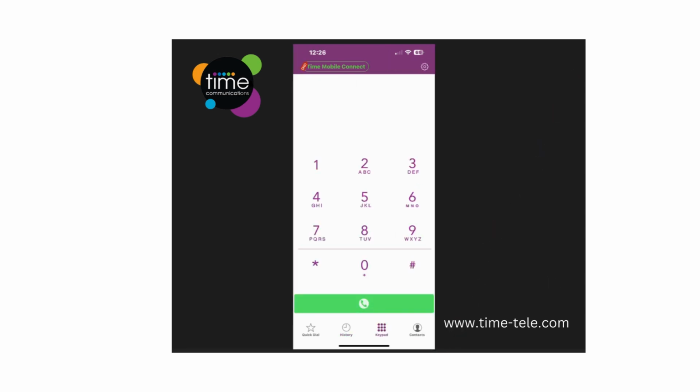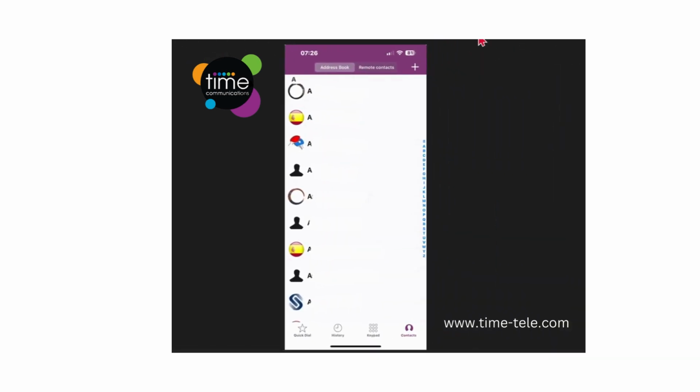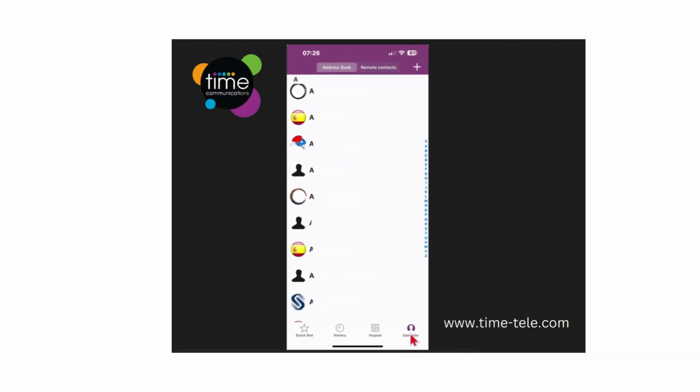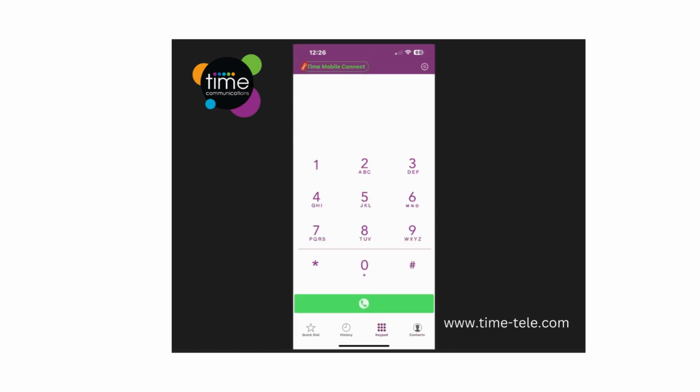If you then go to contacts, I've had to clear most of this, but if you go to the contacts page, then you can look at the contacts that are in your private address book, i.e. the contacts on your phone itself, smartphone itself. If you go into your other tab, that shows you contacts that are on the phone system. So if your phone system has 1,000 contacts, you've got the same 1,000 contacts in here. And just like your normal phone, you've got A through to Z, so you can go straight to the letter P if that's what you want, or you can scroll down. And here it will give you the full name of the contact and it will give you the number, but naturally I've taken that out.